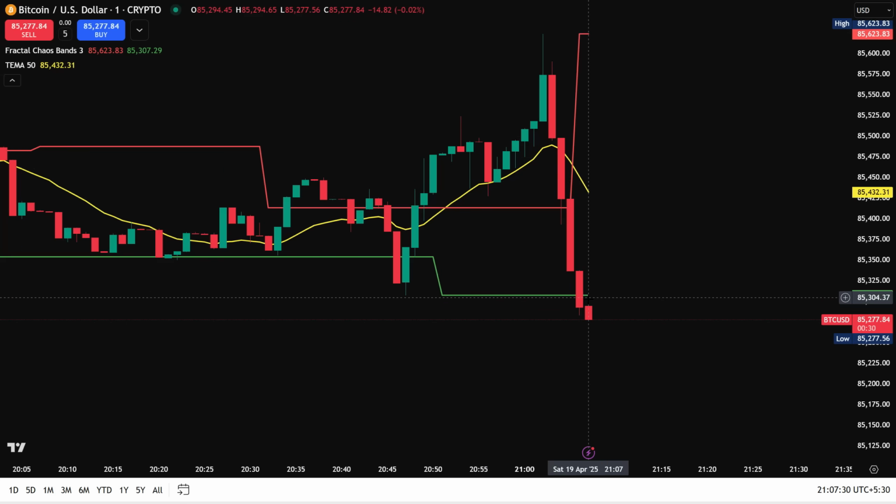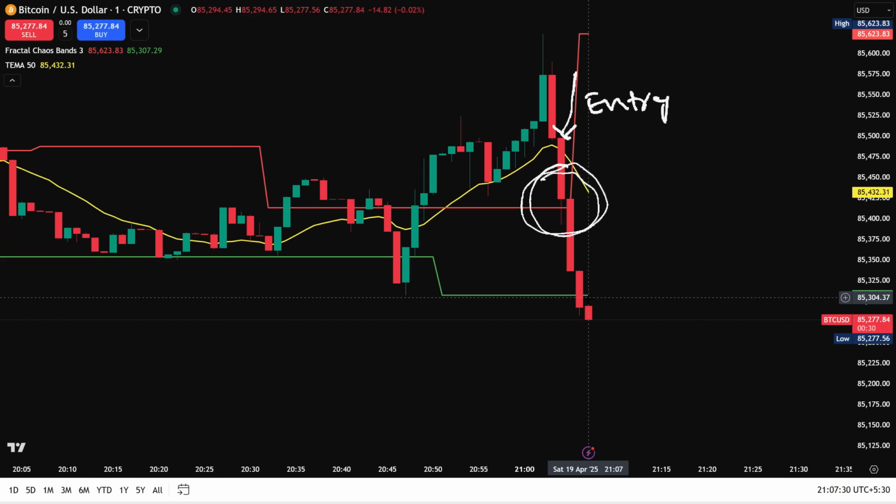All right, now that we've gone through the rules and seen a few examples, let's put this strategy to the test with a live trade. The price has crossed below the yellow TEMA line, and not just that, it has also broken below the resistance line. This combination is actually a very strong sell signal, and ideally, this would have been a great place to enter a short position. But hey, it happens.